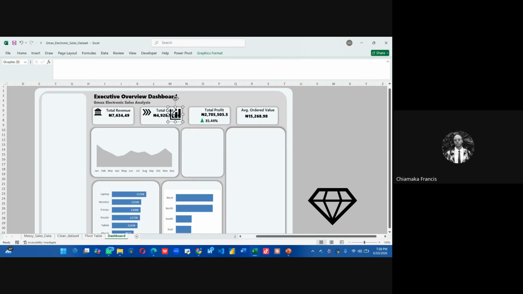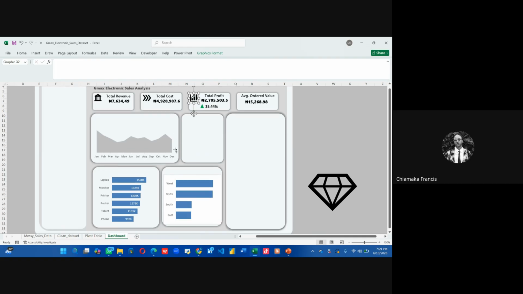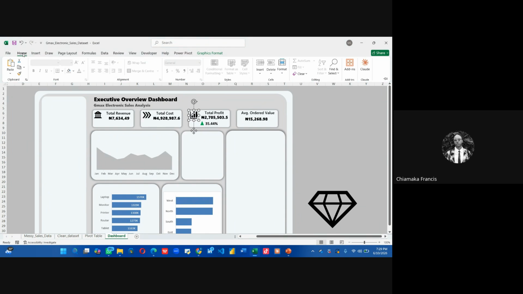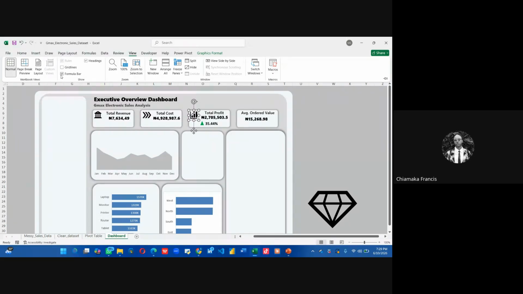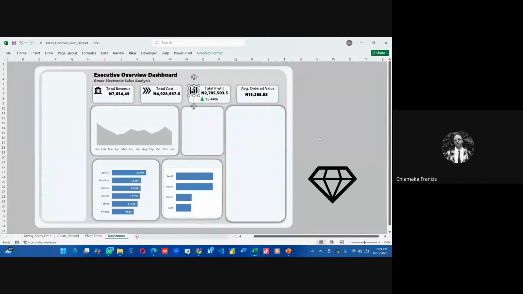And then from the other chart that relates the laptop, monitor, printer, that's the products, you can see that the laptop was the most purchased product. All right, it was the most purchased product. So people had more needs for laptops before monitors, printers, routers, and tablets. I think phones, I can't really see the screen because it's still editing, but I think phone should be the last on the list, right? It has the least use. So most people needed laptops, maybe for educational purposes, maybe for work purposes, whatever. But laptops were the most purchased products.